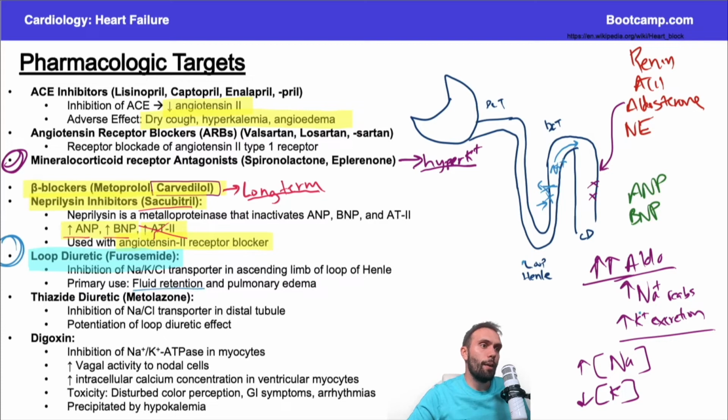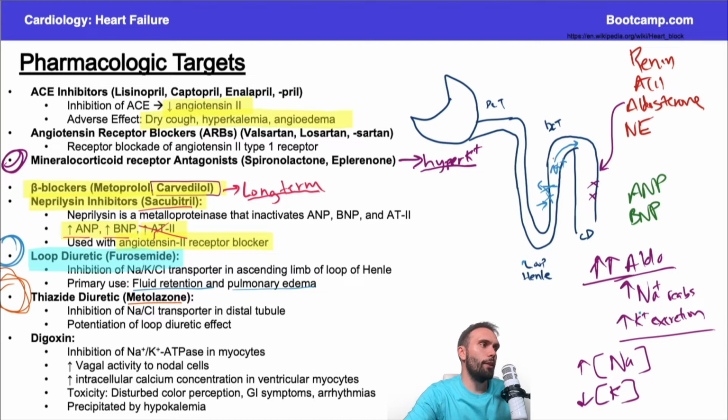So again, they're used primarily for fluid retention. If a patient has pulmonary edema, you can give them furosemide. Let's just say in a board question, this wasn't really doing the job, and so they gave a patient another medication to try and get the fluid off. That works to potentiate the loop diuretic. That would be classically metolazone, a thiazide diuretic. Usually with thiazide diuretics, you'll see hydrochlorothiazide, that's used for blood pressure. And we'll talk about that.